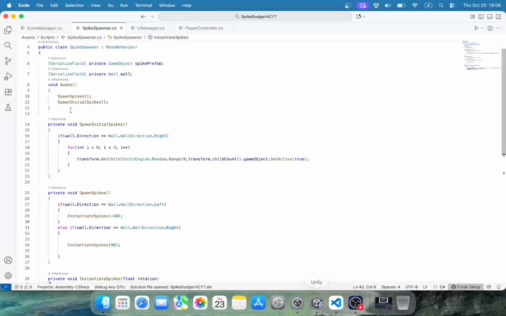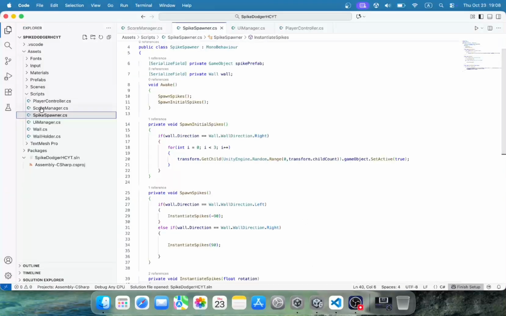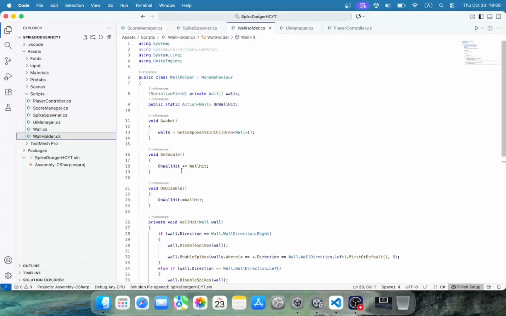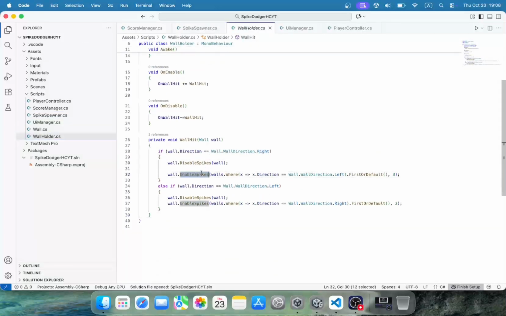Then let's look at our other scripts. Our wall holder is spawning spikes on each wall, and here we are enabling spikes, and the number of spikes is basically 3. It's a hard-coded value. So what we can do is basically on each wall hit we can check our score and return a value based upon our score. So let's create that.